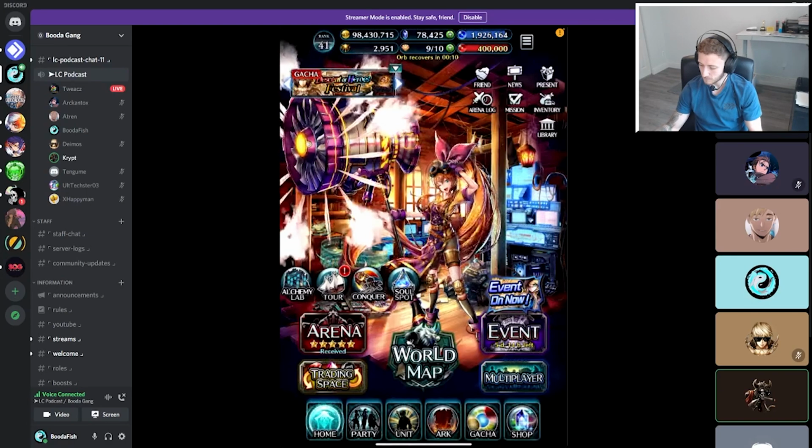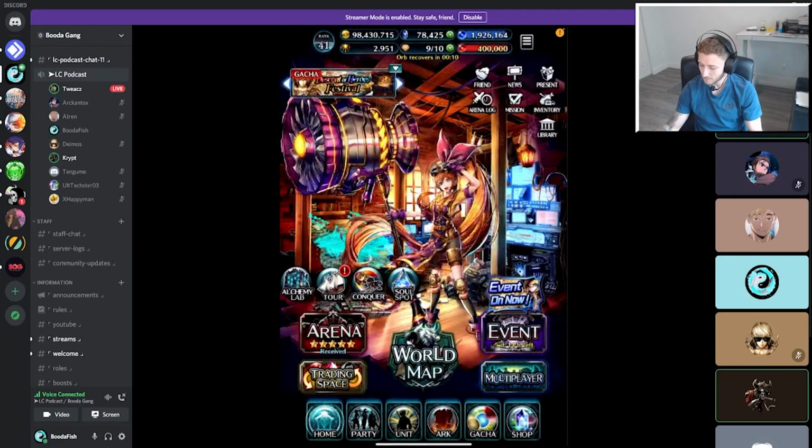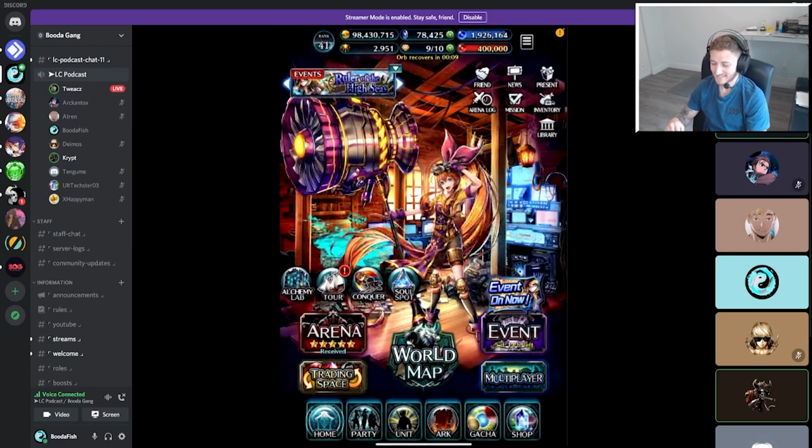I thought you said Crypt 2, and I was like, what did I do? But you said crit 2. Fair enough. Crit 2. What did I do?